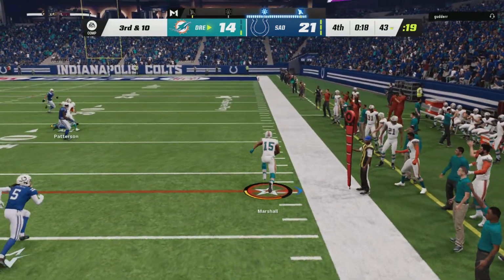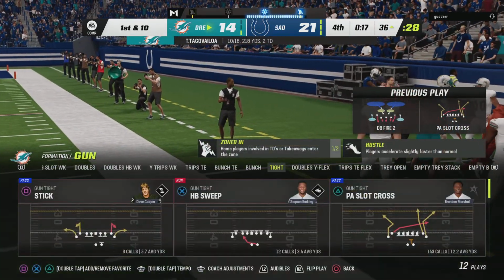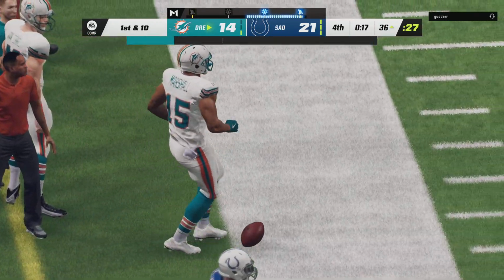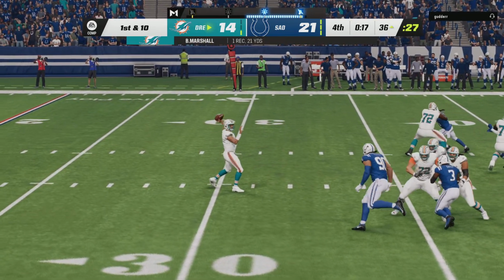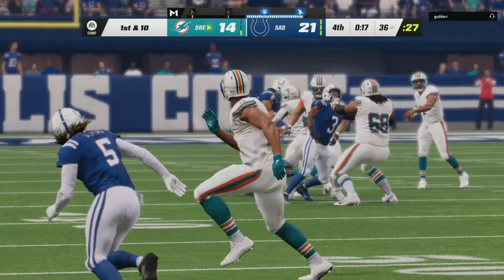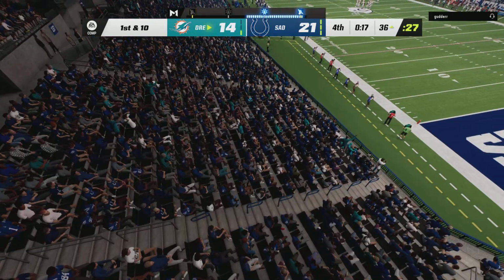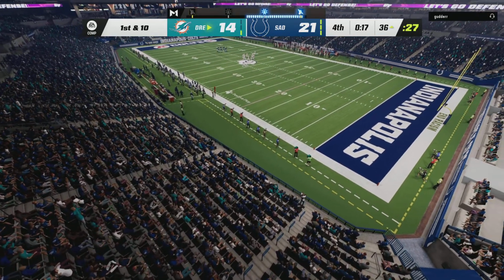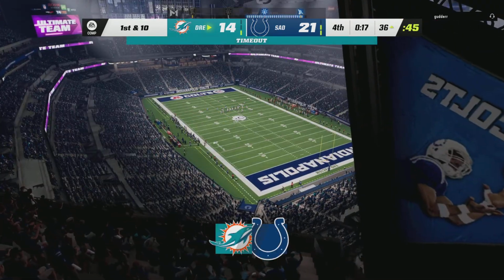That's into the hands of Marshall. He's going to have the first down and more than that. And he's going to be out of bounds, but not before he takes it inside the 40. The 21 yards there as they convert on third. Well, they got the yardage they needed there. Picked up the first down, got out of bounds. How about the urgency that they have, as well as the understanding of where they are on the field? The drive continues as they search for a tying touchdown.